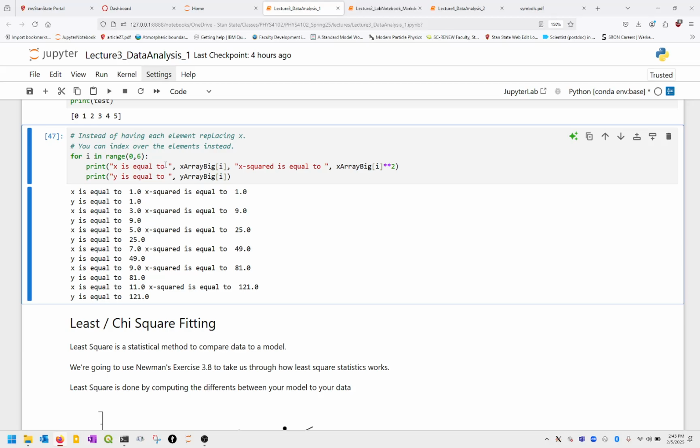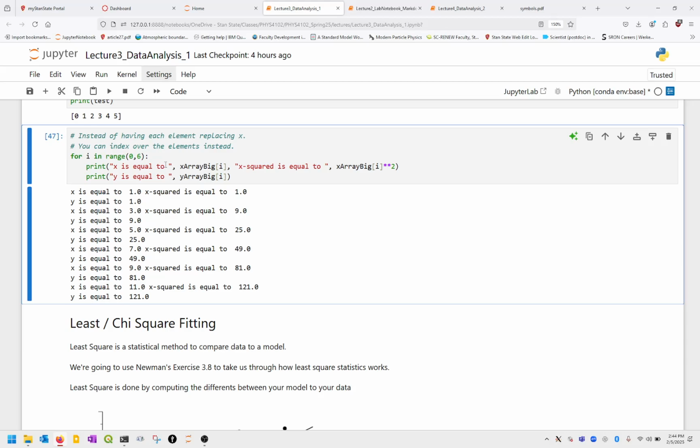The i is basically an index for where I am in the array. Instead of looping through each of the elements of the array, I'm looping through the addresses of the array. So now instead of printing the actual element itself, I'm going to print where it is, where that element is in that array. So I'm printing x = array[i].